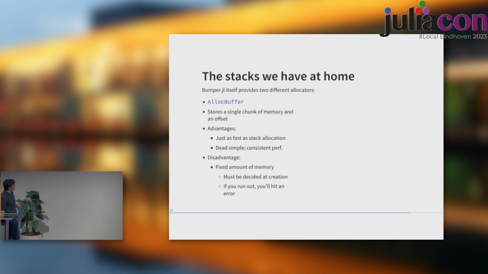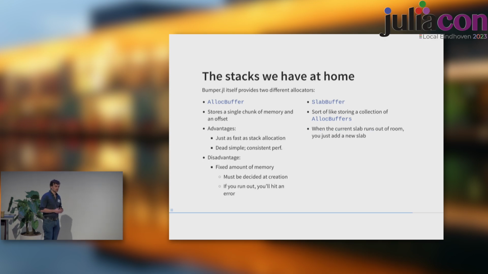And so for that reason, this isn't the default, and this is not the buffer that I used for the benchmarks I showed before. The default buffer that we use is called slab buffer. You can think about this thing as like a collection of alloc buffers. So this is a strategy called slab allocation, where basically you have some slab of memory that you start off with. You do allocations on it. If you run out of room, you just make a new slab, and you make that one the active slab, and you push your other ones back in the queue. If someone asks for a super, super big allocation, you can make a custom-sized slab for that allocation.